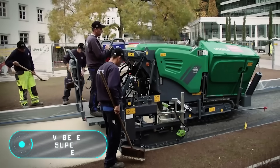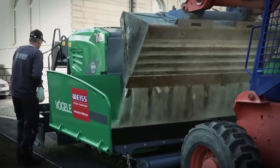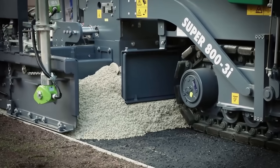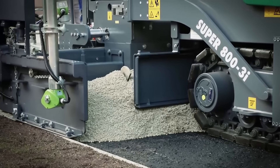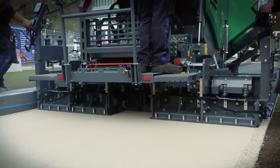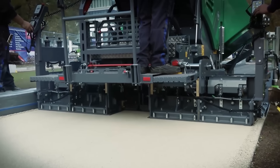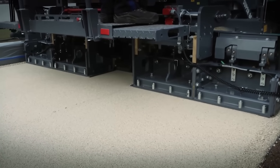Vergelus Super Series. Laying asphalt equipment has a long history. A definite contribution to world production in terms of developing innovative technological characteristics was made by the German company Virgula. The model series of this manufacturer today has a huge amount of equipment, and the asphalt pavers differ primarily in the width of the working area.